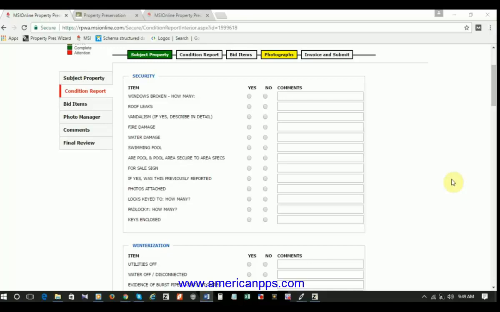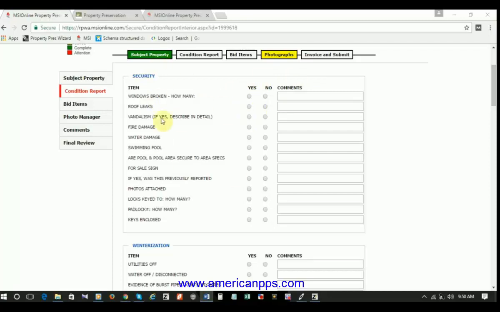The first part would be completing a property condition report, which in short is also called a PCR. The second would be submitting bids to repair damages present in the property, the third would be uploading and labeling photos of the property, and lastly, invoicing for the work completed.